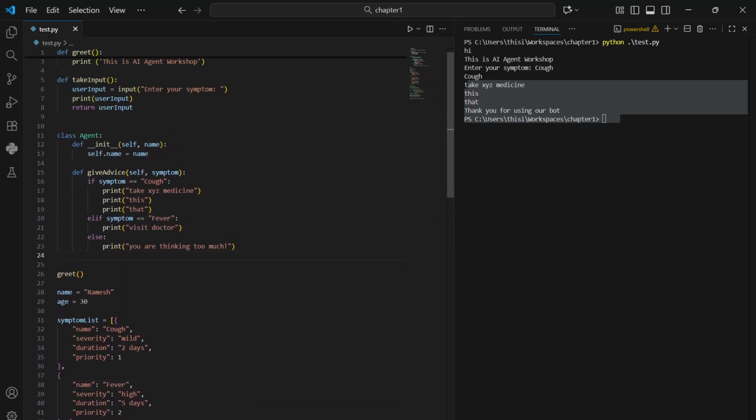Okay, so I will close this video for now. You can practice the functions in agent, and in next videos I will start enhancing this agent from a simple Python agent to CrewAI agent and other things. Okay, so like always, if you have any doubt, you can ask in the doubt session, or you can message.